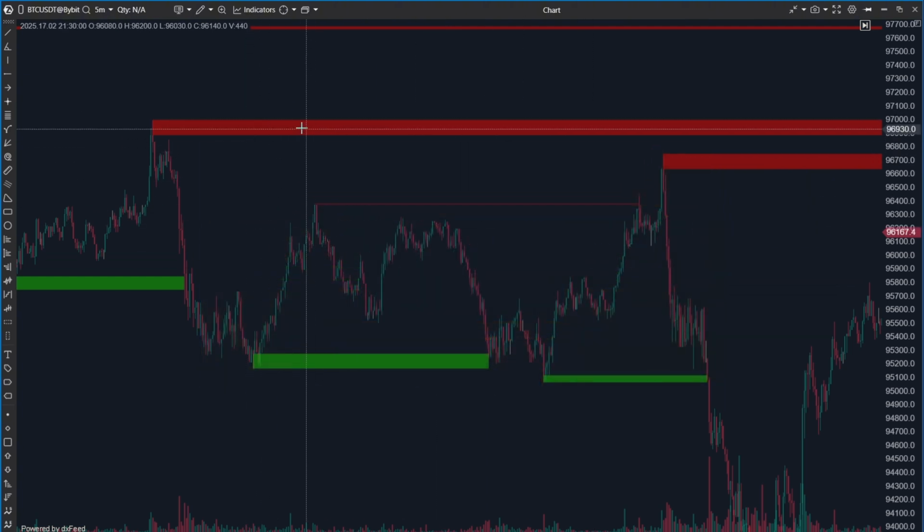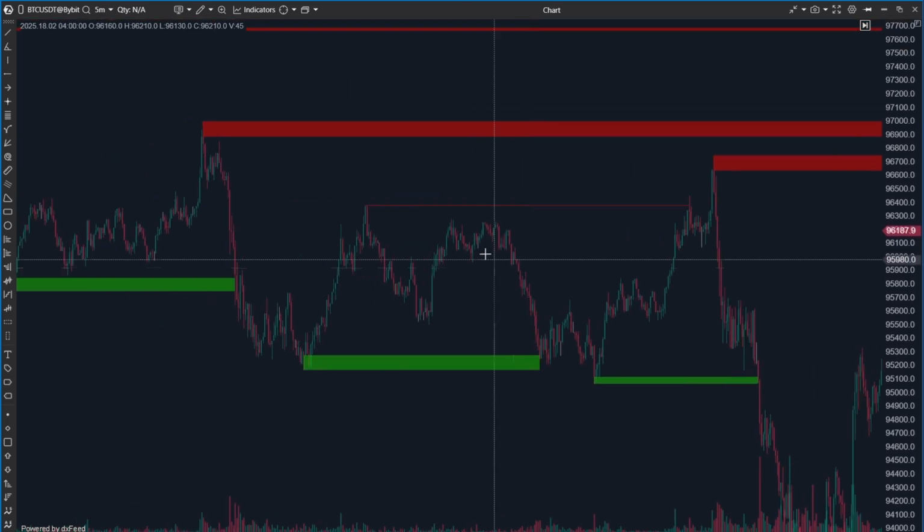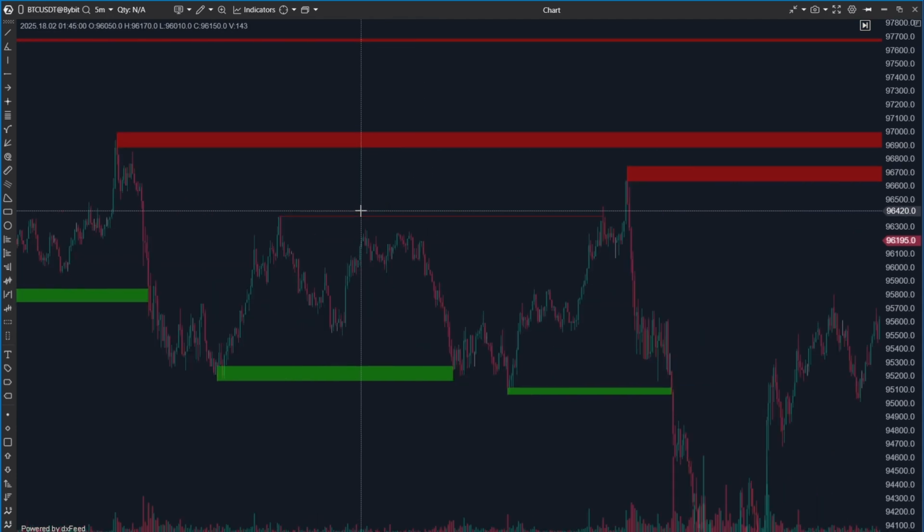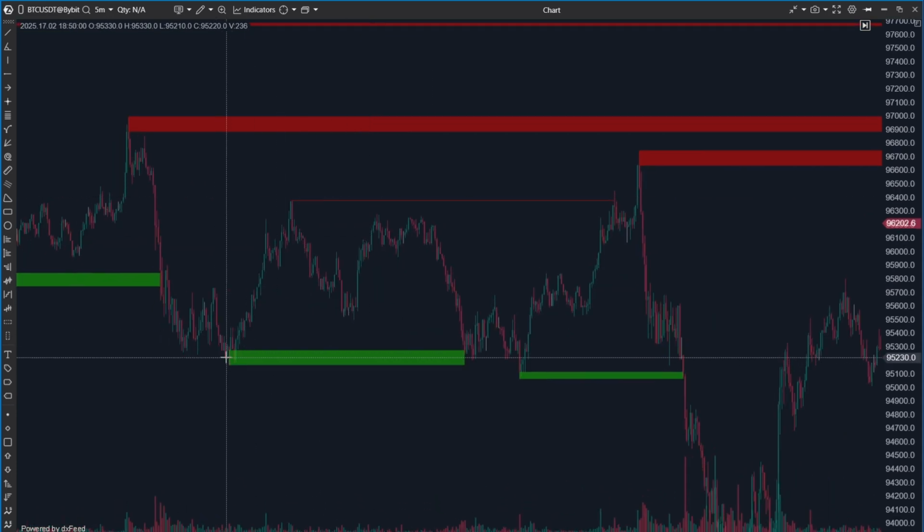There is a support and resistance indicator on ATAS, but it's volume based, and in my opinion it just had too many flaws, so that's why we created this one. And as you can see, it plots support and resistance levels. If you're not familiar with support and resistance, it's where price can react, potentially causing reversals in the market or breakouts. So they're very, very important in trading, and I would regard them very highly in the whole trading space. If you're trading futures, crypto, these levels are very important.